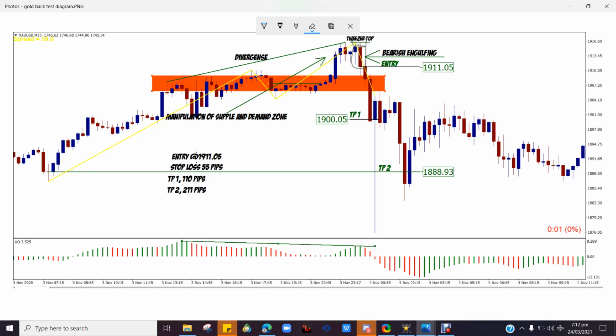Having more confluences when you're taking trades is very important, because if you just see one thing, if you just randomly take a trade and you don't know what is stacking in your favor versus what is stacking against you, you could really mess yourself up. You could honestly just mess yourself up.